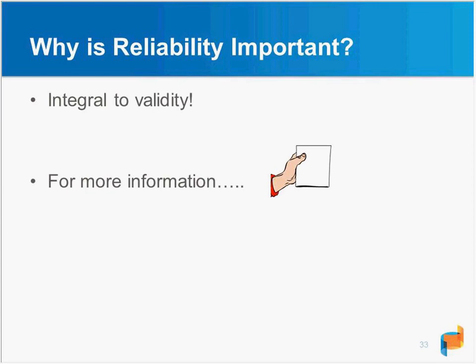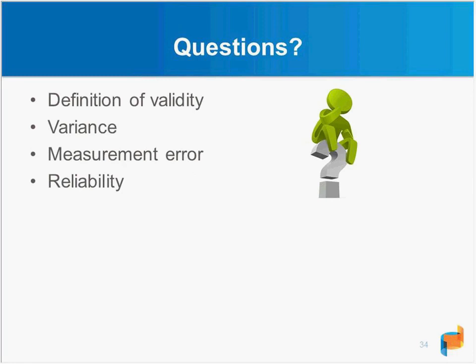For that reason, the National Standards for Educational and Psychological Testing does not treat reliability as something separate from validity, but as an intrinsic part of the validity argument. For more information, see the handout distributed for this webinar. So now I'm going to pause for a couple of questions on the definition of validity, variance, measurement error, or reliability.